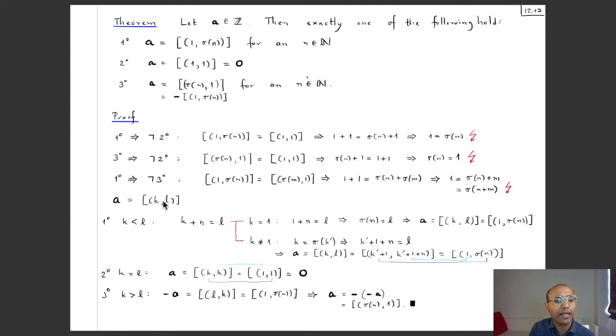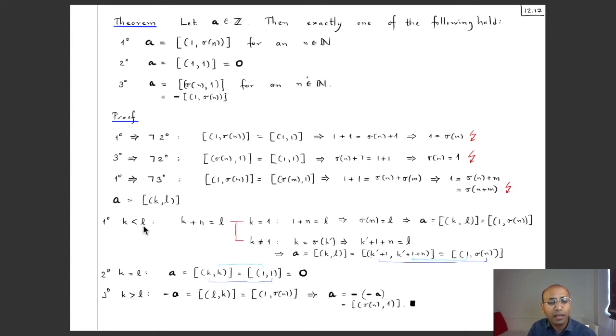So the ordered pair (K, L) belongs to this equivalence class, which is really a set. Now K and L are natural numbers, so by the trichotomy law for natural numbers, there are only three possible mutually exclusive cases, namely either K is strictly less than L, or K is equal to L, or K is strictly bigger than L. So one of these three things has to happen, and only one of these three things happens. Now we'll show that this corresponds to this first case. If this happens, then we are in the second case, and if this happens, then we are in the third case. Okay, so let's start with this one.